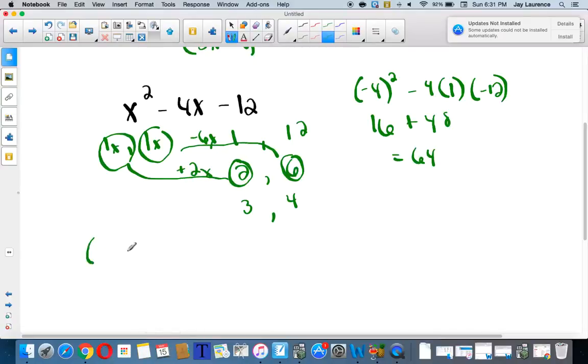So here's how I factor. Two quantities, right? My x terms lead both quantities, so I'm going to have an x and an x. You can put the ones in there if you want. And then I do my little loop and my big loop. So let's see, this x here goes to the 2, and it's positive, and the other x goes to the 6, and it's negative, and there you go. That is completely factored. Now, when a is 1, all this work isn't quite necessary. I just showed all the work for those of you that are having a little bit of trouble.